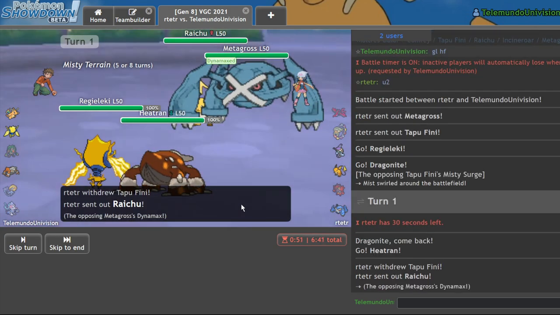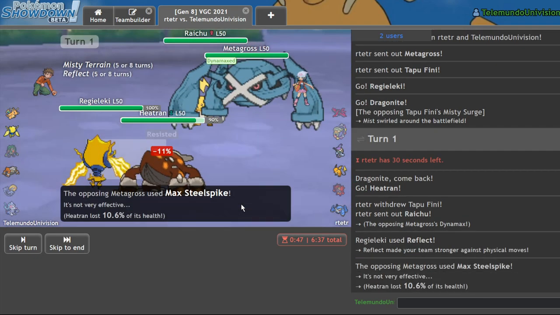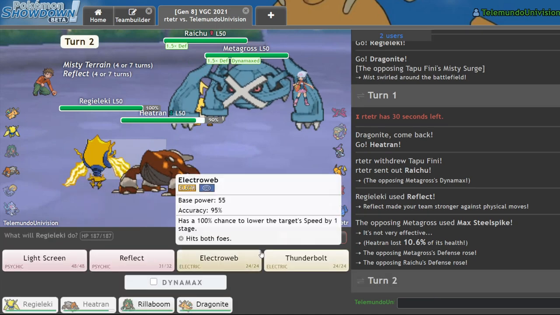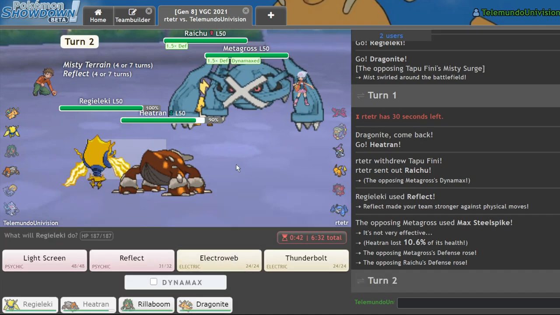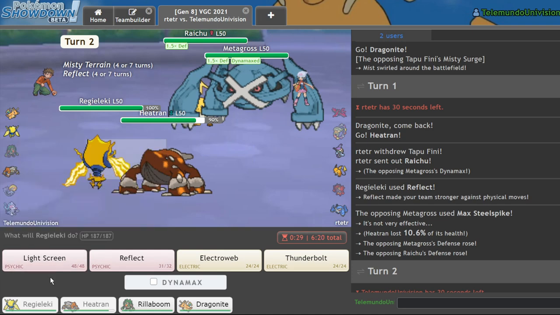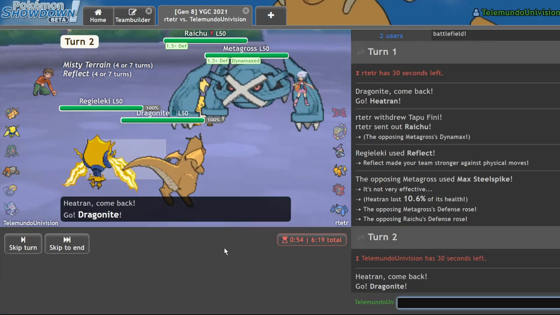She decides to go Raichu. Makes sense. Steel Spikes the Heatran. I mean, I always live the hit now, which is nice. Here, he should probably go for the Max Quake into the Heatran. So what I'll do is I will go for a Light Screen now, and I will get in the Dragonite.